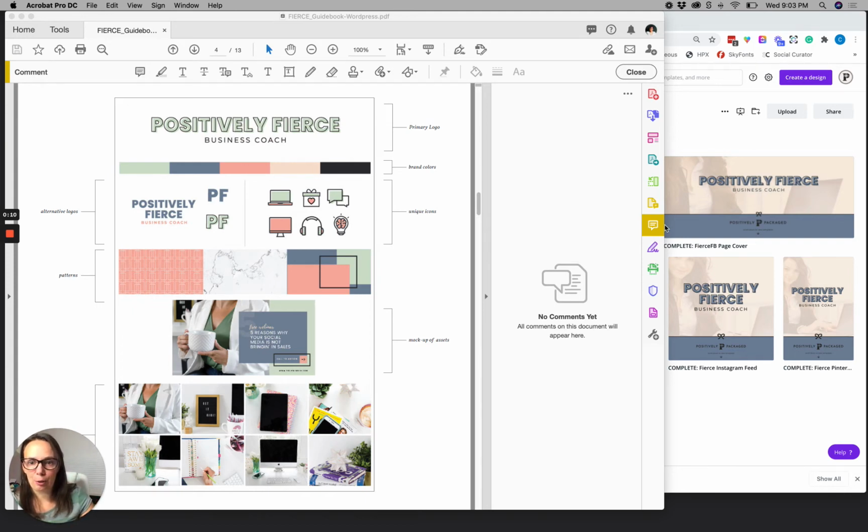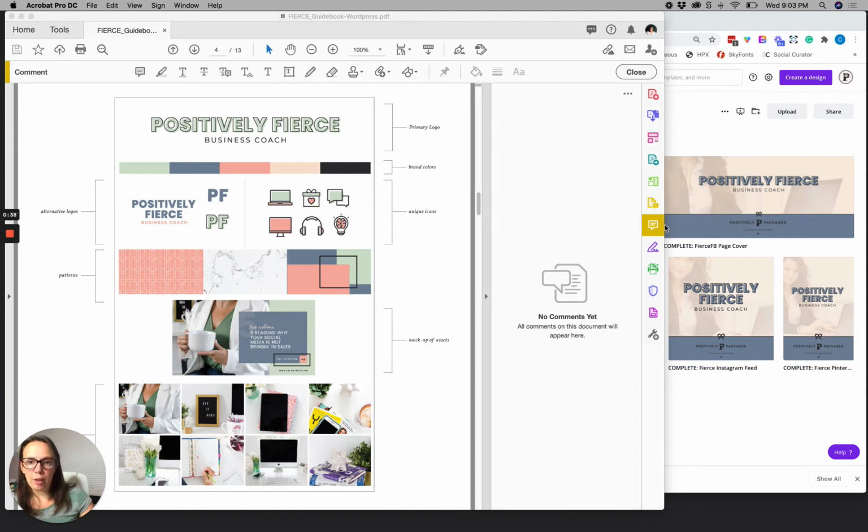Okay, so you have this new brand and you have all these assets, and now you're scared to death. How do I do this thing? How do I create a cohesive brand? It's probably the number one thing that we hear all the time. They think, or you think, that they need to hire a professional designer in order to have a cohesive brand. That's really not the case. If you have the pieces, you can create a cohesive brand.